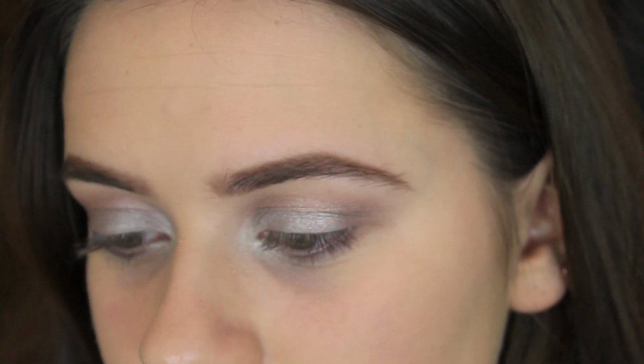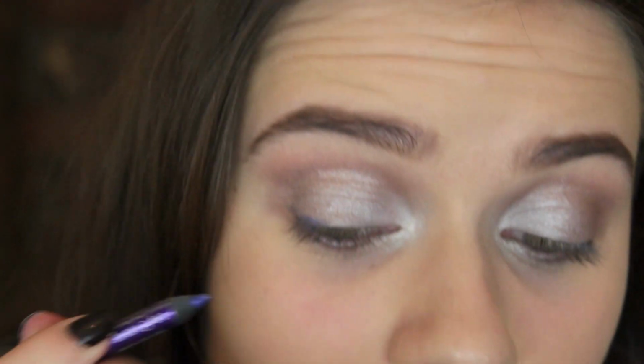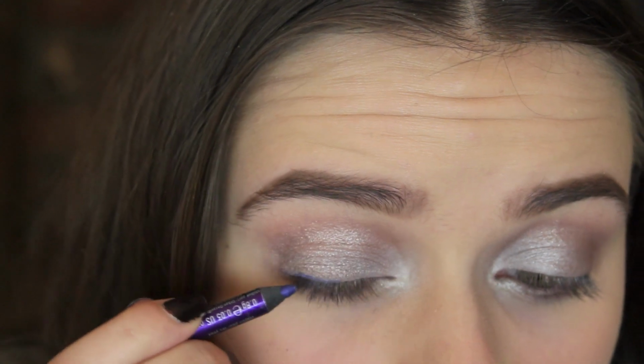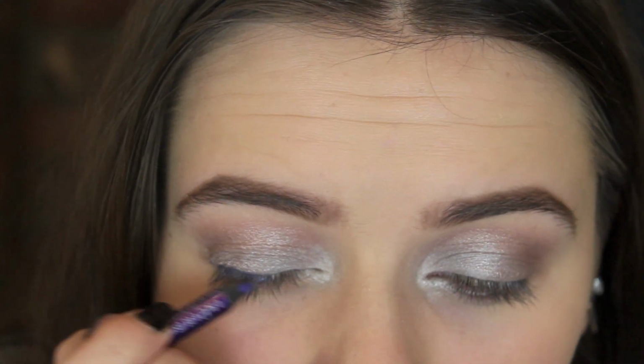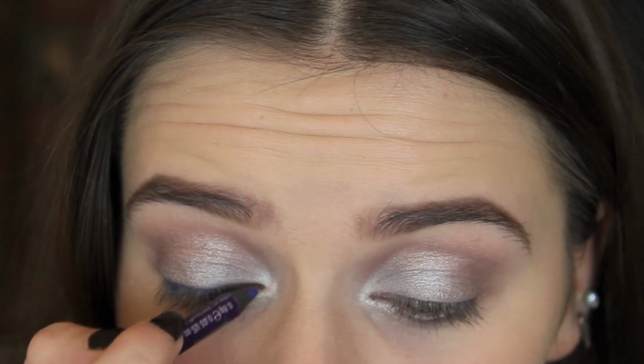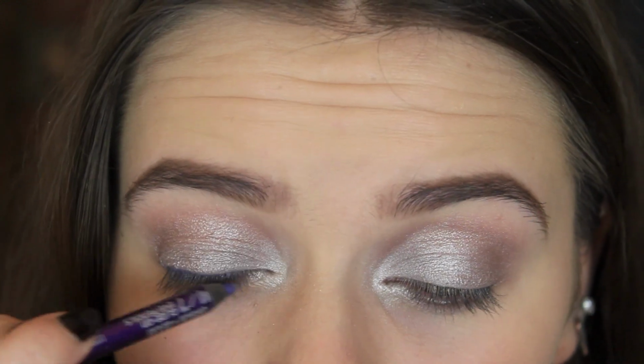This is Lust, Urban Decay 24-hour liner. I'm just going to draw a really thin line, stopping where my eyelashes naturally stop.